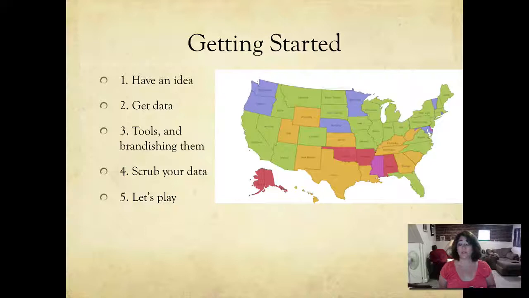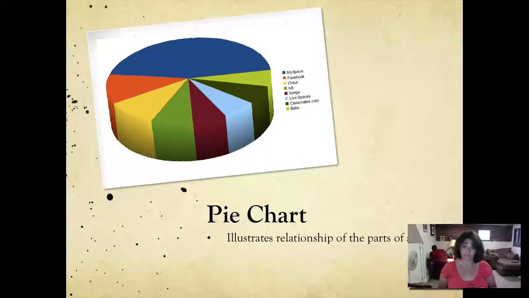Are these families? Are these single men, single women? What age are they? Would you feel differently about the data if I said these were 70-year-old men or 15-year-old girls? Being able to look at data and see how different populations will break out, or different circumstances, or different geographic regions, all of those things will help us understand them a little bit better. So we're going to use the tools that I've given you in iTunes U. We're going to scrub our data, get the purest data that we can, and then start to play around and see what program will help present it the best.